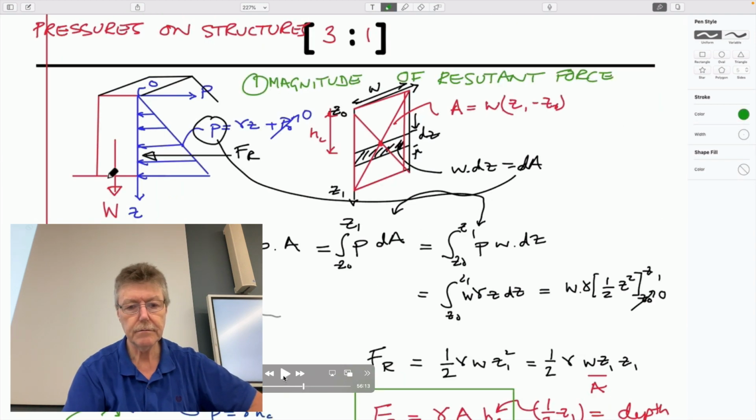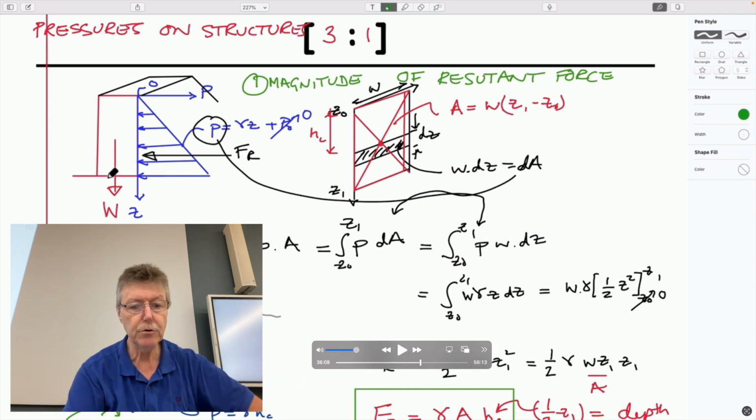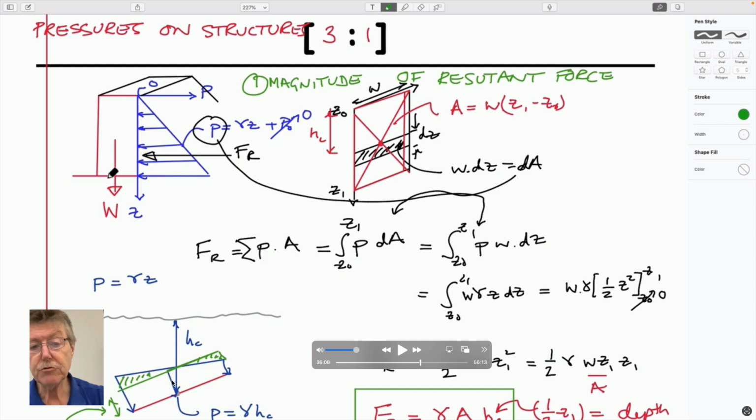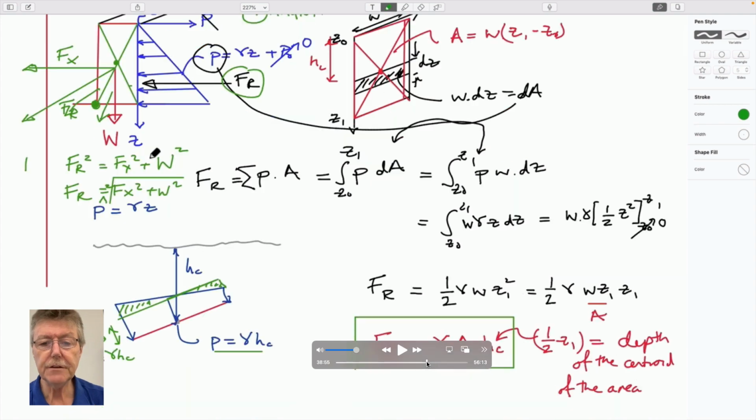And so if you look back at this diagram here, the real pressure distribution is given by this blue line. If you take the average across the length of the plate, in other words, you take this triangle here and this triangle here and move one to the other, then you're just representing the average pressure here, which is h_c gamma w. This, gamma h_c, is the average pressure, and you're multiplying it by the area, exactly this expression. So try and visualize, if you like, what these things are that are going on.